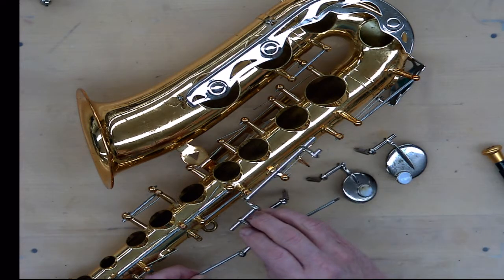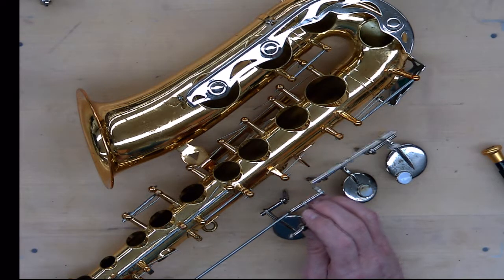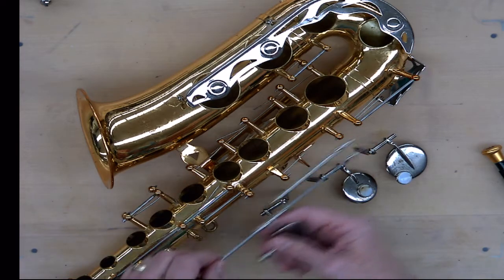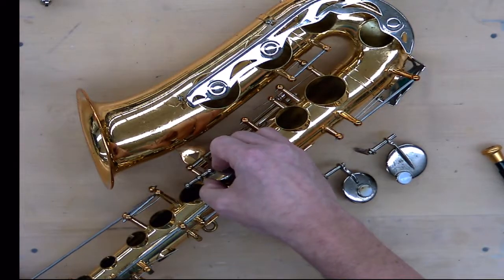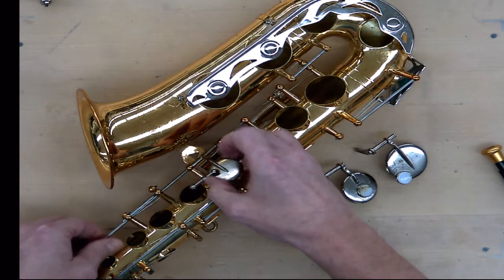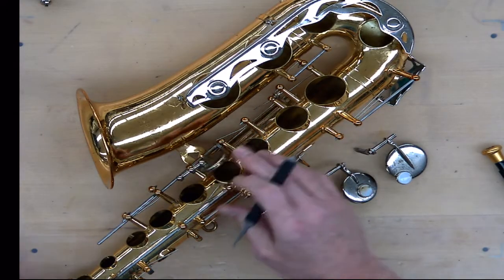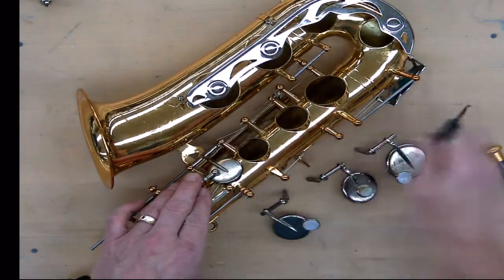First key I'm going to put on is the F-sharp key. F-sharp key is what's called a compound key. It has a section of hinge tubing right here, then it has empty space with a bar and more hinge tubing. So this is a compound key, and that's the first key I'll put on. F sharp. Can hook up its spring once you've got it on there. Maybe not. Makes it a little awkward to put the other keys on. So if I leave it unhooked, it's a little easier to put on the rest of the right hand.